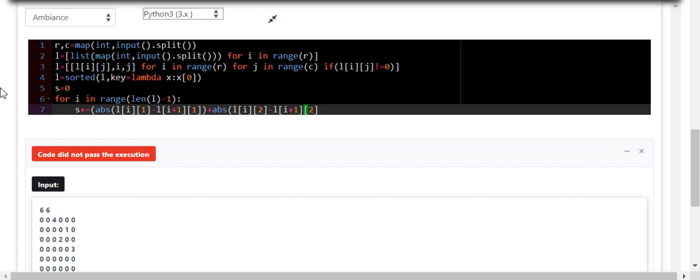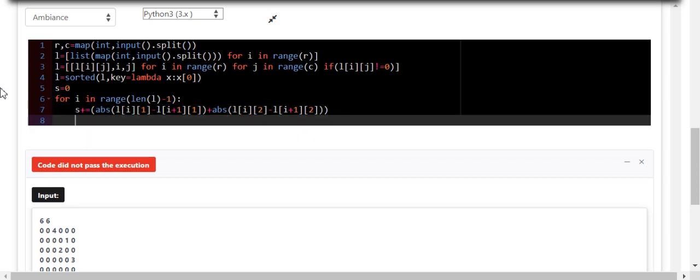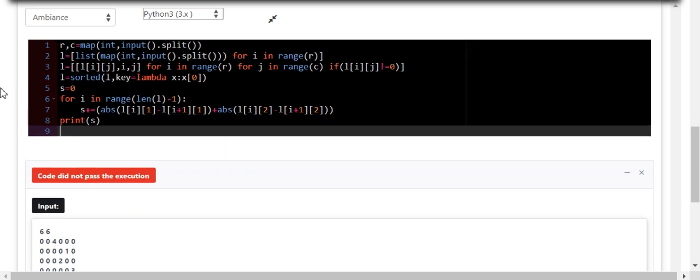Okay, let's stick with 2. Print of sum. Ta-da!